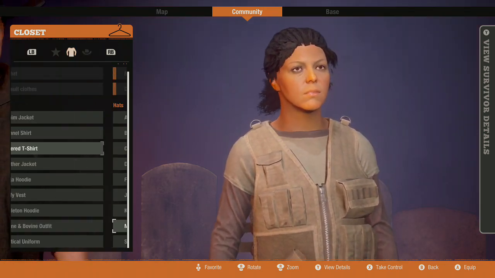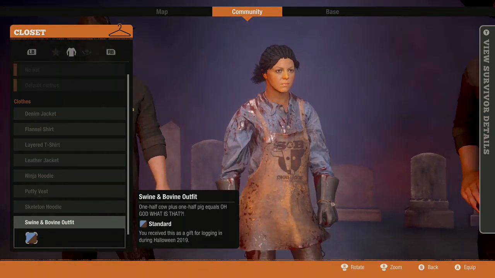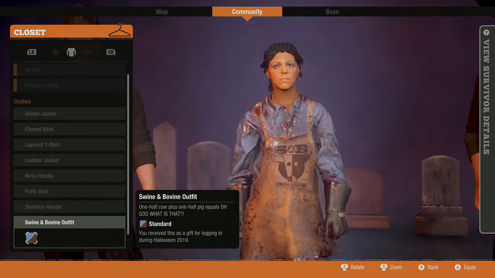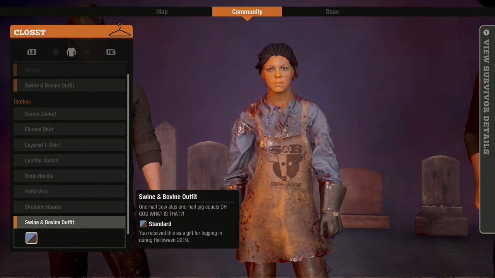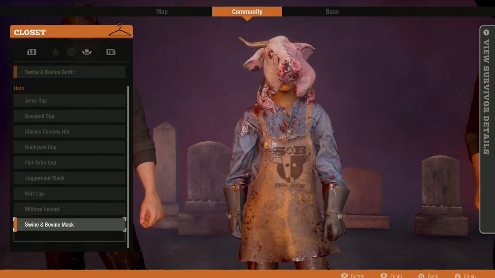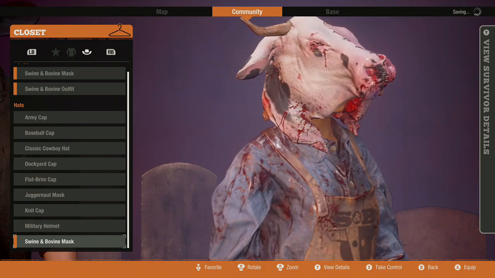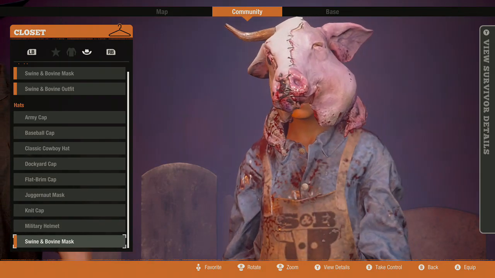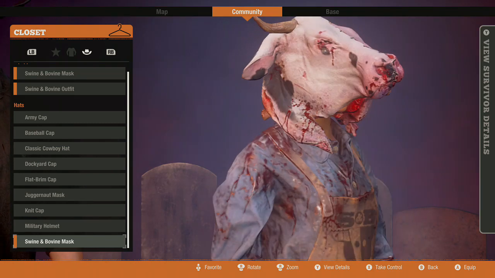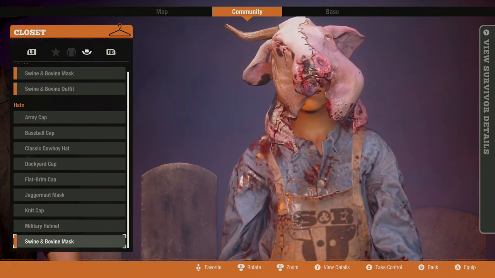So first we're going to put on the swine and bovine outfit itself. You can probably see where this is going. Then of course we've got to put on the matching hat. Something right out of Saw. Half pig, half cow. All the things you don't want to wake up to after a long night drinking. Oh boy. That is just, somebody's got way too much time on their hands.